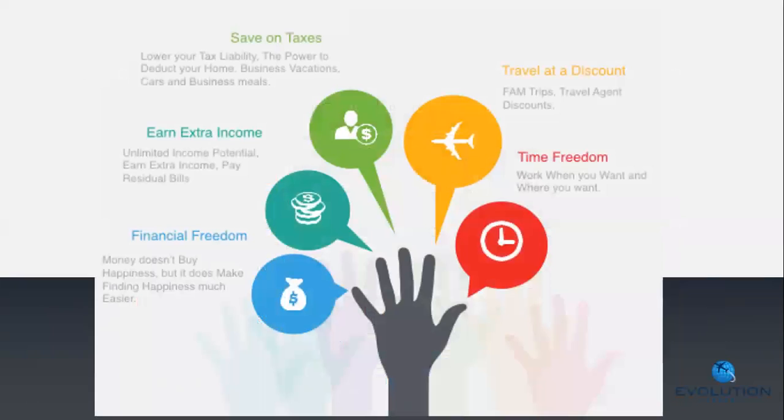Okay? And so this is sort of a summary slide here, okay, which emphasizes some of the key points that you're going to talk about in the earlier slides. All right, so you can go back and say in summary, all right, becoming a travel agent, you can save on taxes, you can earn extra income, you get financial freedom, travel at a discount, and time freedom. It's pretty much that simple with that slide.